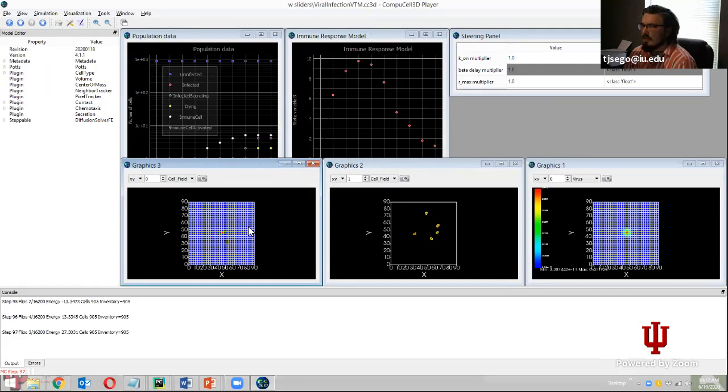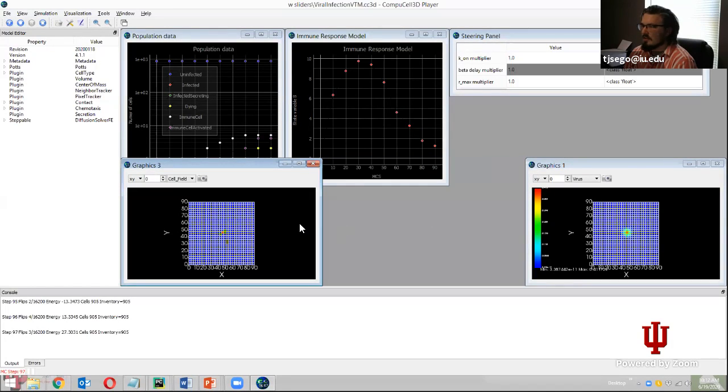And if you don't have one of these, let's pretend now that I don't. I'm going to close my plotting of the immune cell level. So say you had a state like this, where you can only see one cell field level. I'd like to be able to see both. You can create another graphics window in Player with the last button along the ribbon at the top. You can see this on my screen. I'm hovering over the last button, and it reads New Graphics Window.